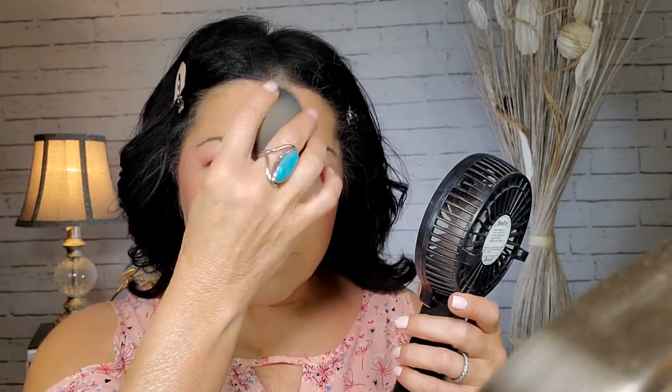Then I am going to take my sponge and just press this in while it's drying. It really helps with sinking the product into your wrinkles, your skin. Yeah, I love doing that. So try it, you guys, one time. You know, spray your face with your setting spray and then go in with your sponge. Honestly, the complexion turned out, you know, once it sat down, it's not horrible. I'm just not impressed that it's not hydrating.